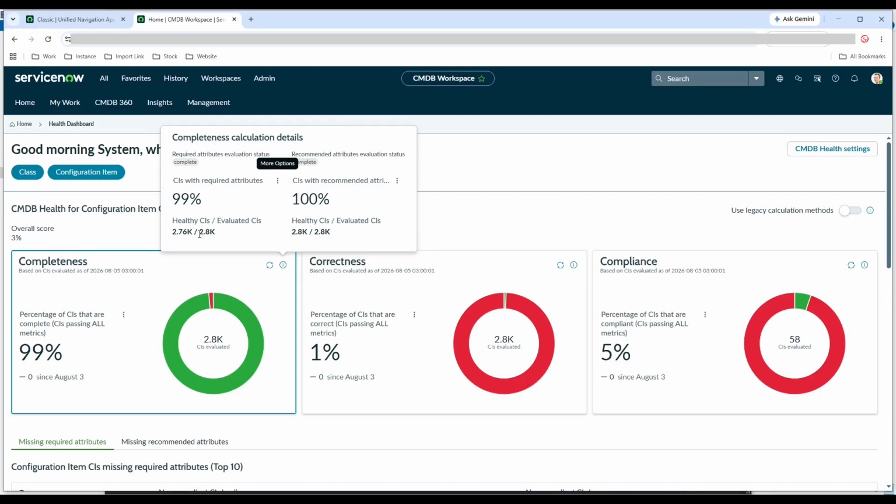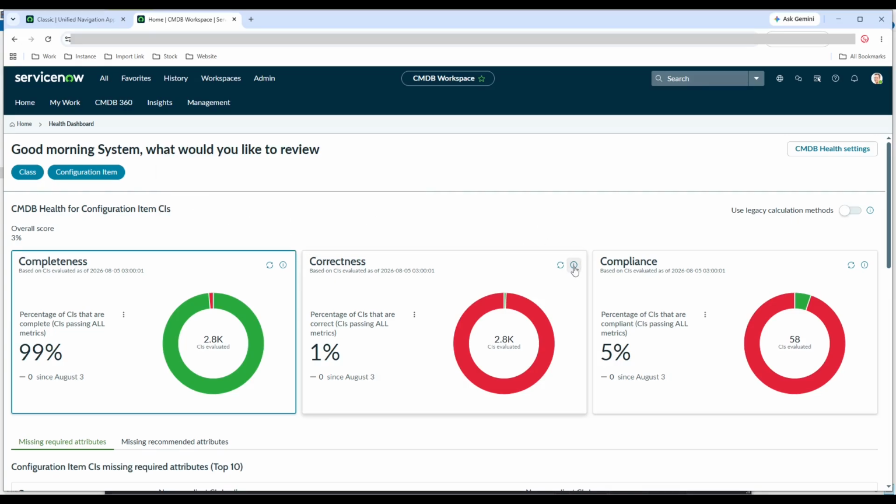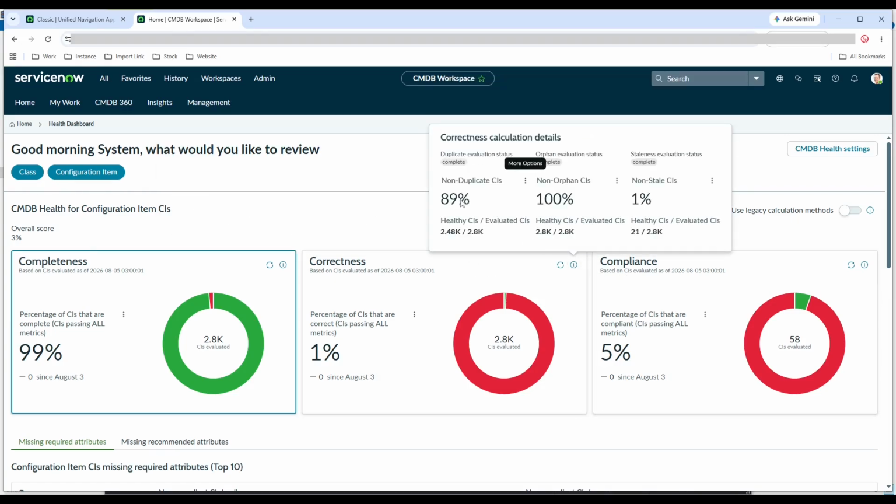Okay, so you have a total of data here. If you can see, also in the correctness, 89% is non-duplicate CI, non-orphan CI is 100%, and then 1% is the stale CI. So you can see that of 2.8K, only healthy CI is 21.